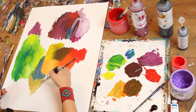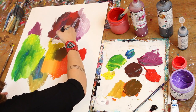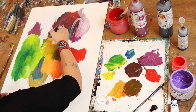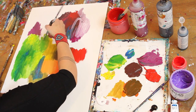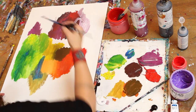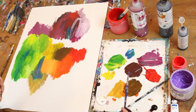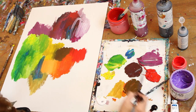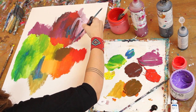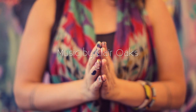Honestly, this whole thing is just about following your curiosity. I think of color mixing as alchemy — you get to be a mad scientist when you're playing with color. It's really important as you're finding your way through the painting process to have a grasp on how to mix color, and the more you do it, the easier it becomes to understand how your colors will mix together. Play whether you want to do this on paper or on your actual painting. I hope this inspires a little exploration into the world of color mixing — have fun with that!